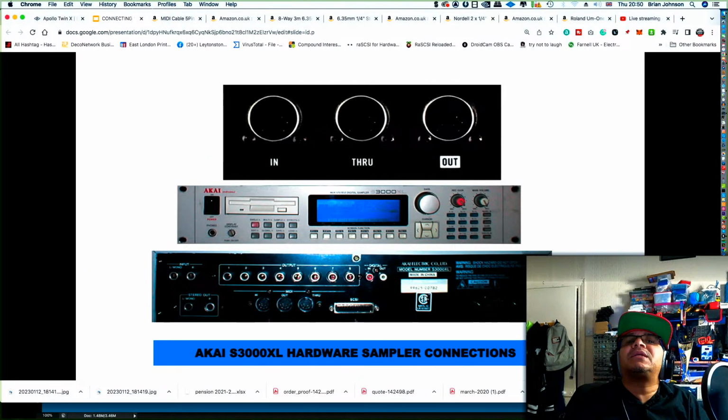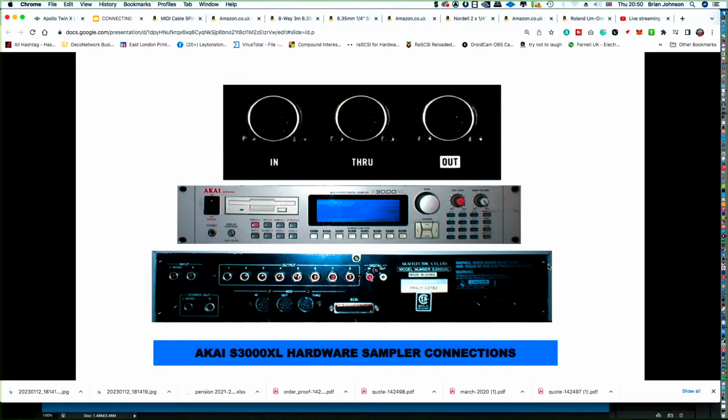Right, so let's get to connectivity. So, on the back of your samplers, now this rule is not just an Akai thing. It's an EMU thing. It's whatever samplers you got. Where you see these three connectors, most items have a MIDI in, a MIDI out, and a MIDI through, right? But having said that, some devices just have a MIDI in and a MIDI out, right? So I'm not trying to confuse anyone here. I want to keep it simple.